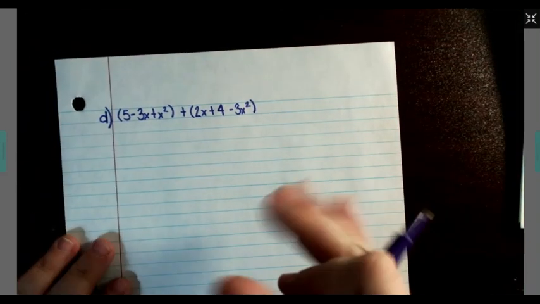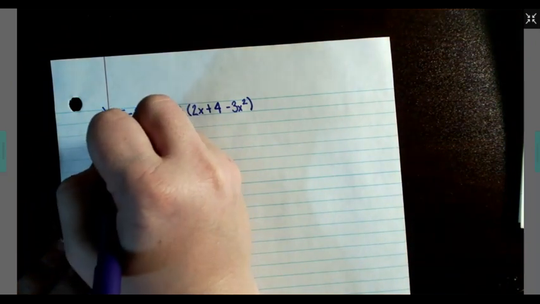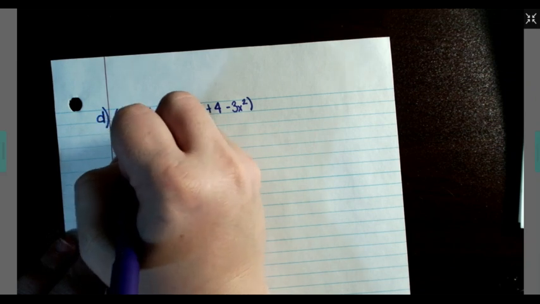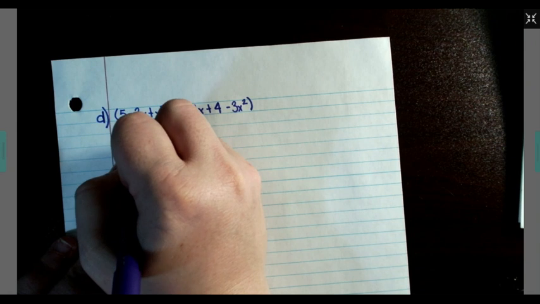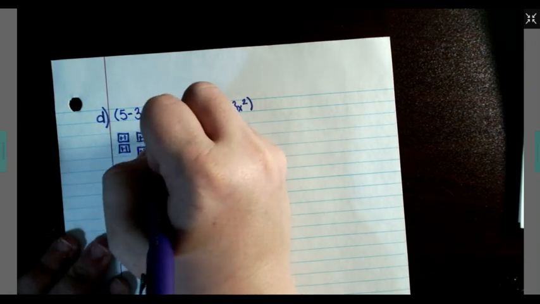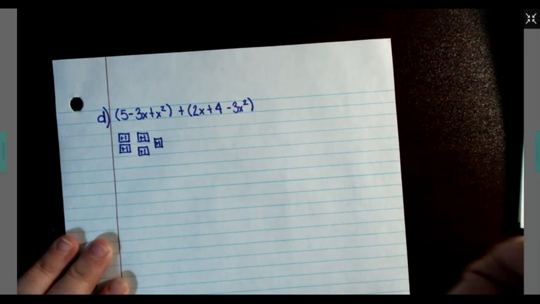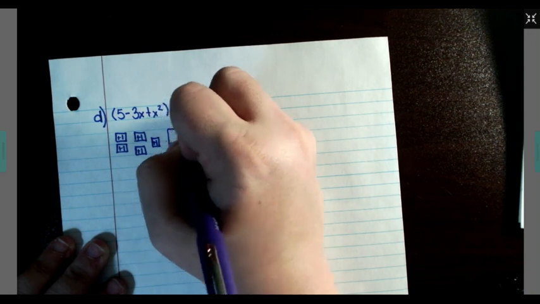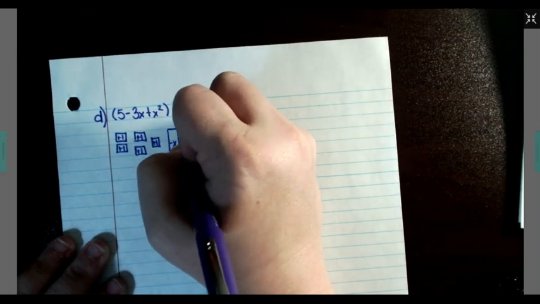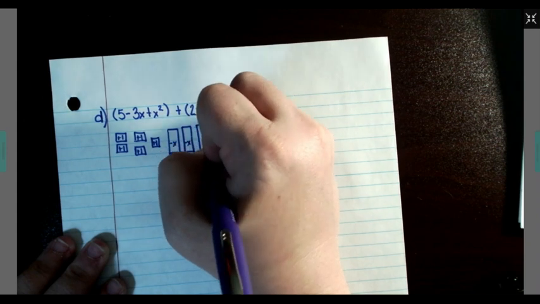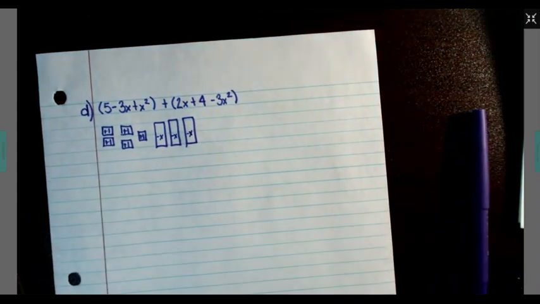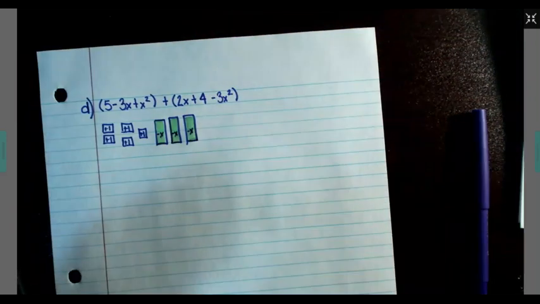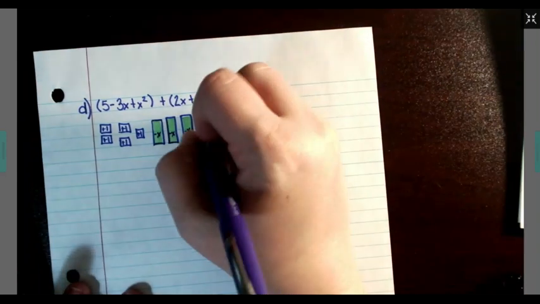All right. So we got positive 5. So these are my little squares, remember? Now, based on the last lesson, these are obviously not written in descending order, so they're not written in the standard form, but we can still work with them. We've got the negative 3x, so these are going to be our rectangles. Notice how I'm putting that negative x on each one of these. And I'm about to do my highlighting of them to represent the negatives. Like so. And then we have one big square.